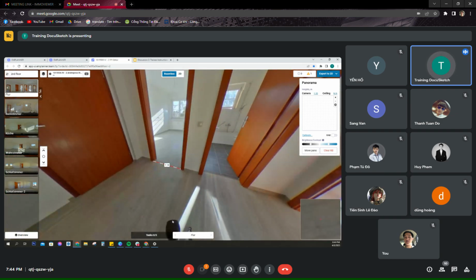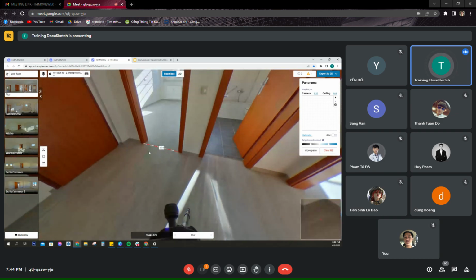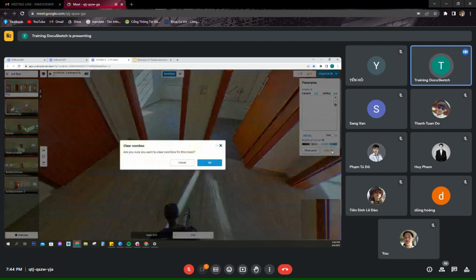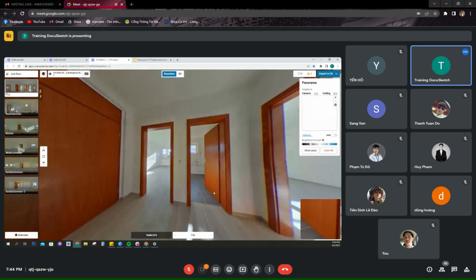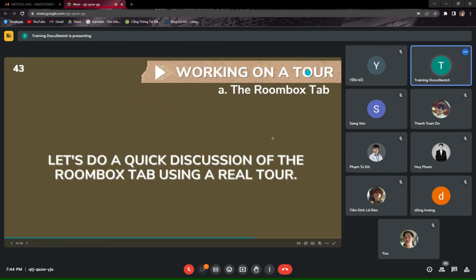Whatever progress that you have made here on the camera, you can clear or delete all of it by clicking this button. So now that you know the different parts of the room box tab, let us get into action.